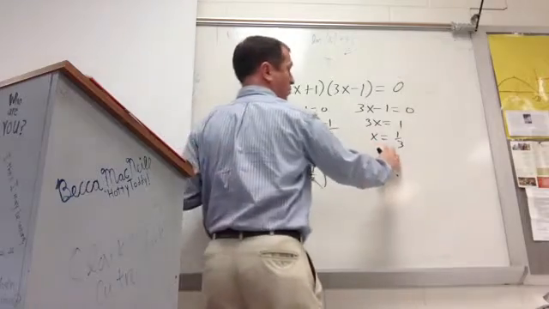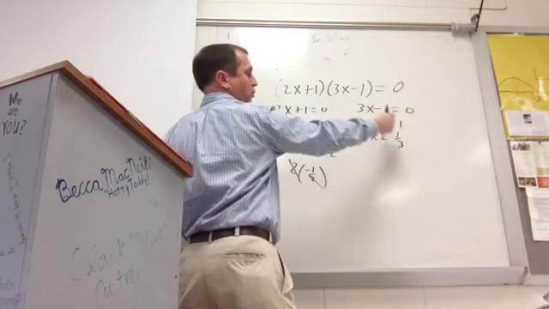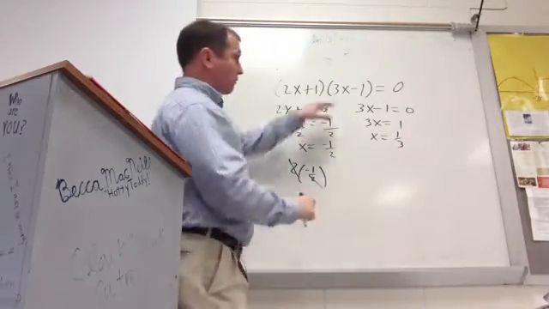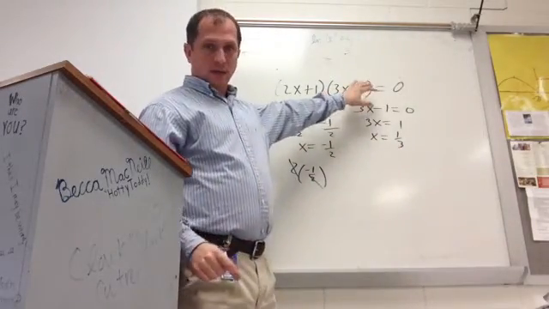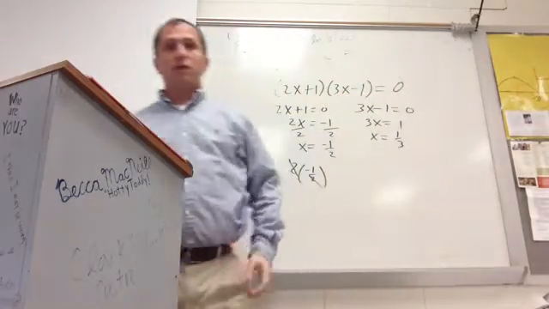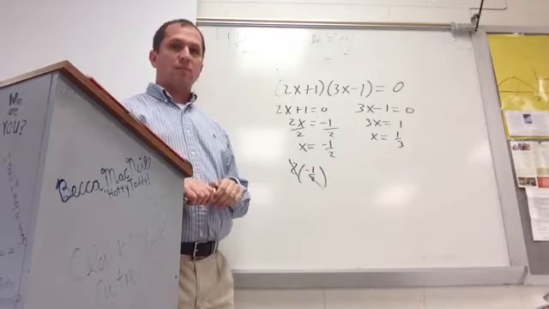Now, over here, 1/3, likewise. 3 times 1/3, the 3's would cancel out. You would be left with just the 1 there. And 1 minus 1 also equals 0. So 0 times whatever this is would give you 0. So it checks out. It's just an additional step in these problems.